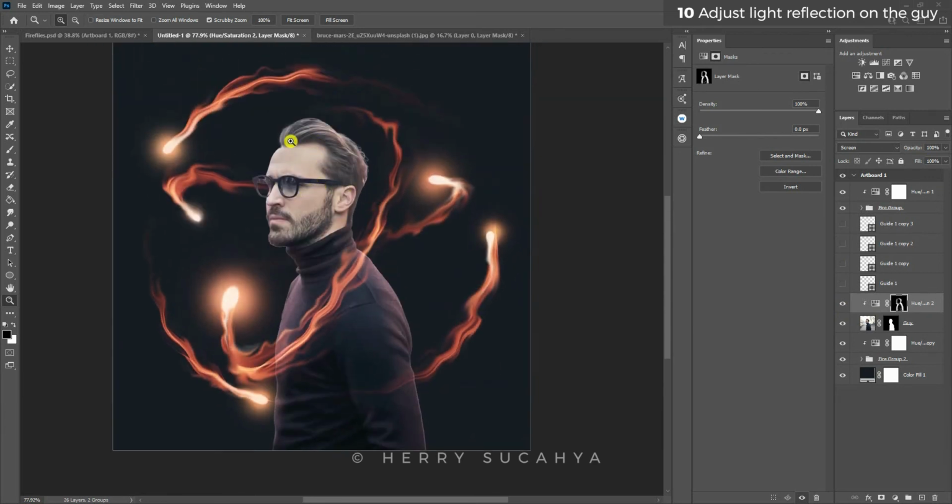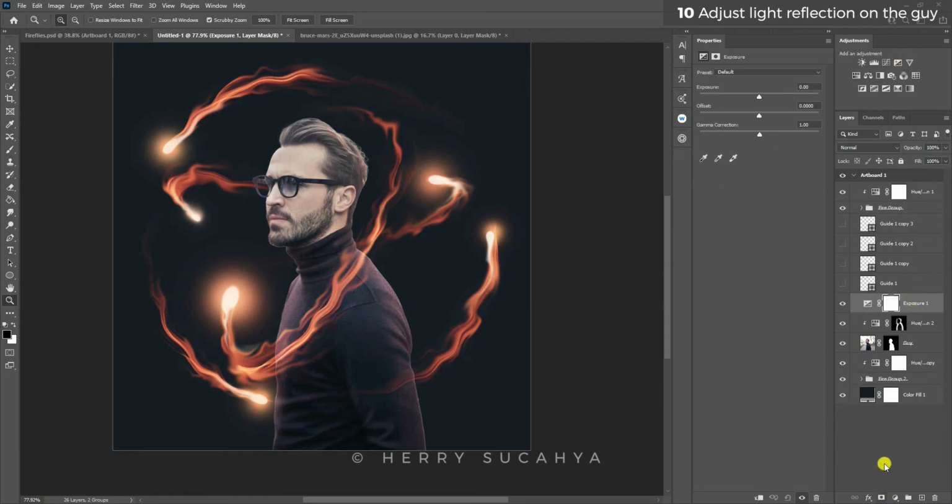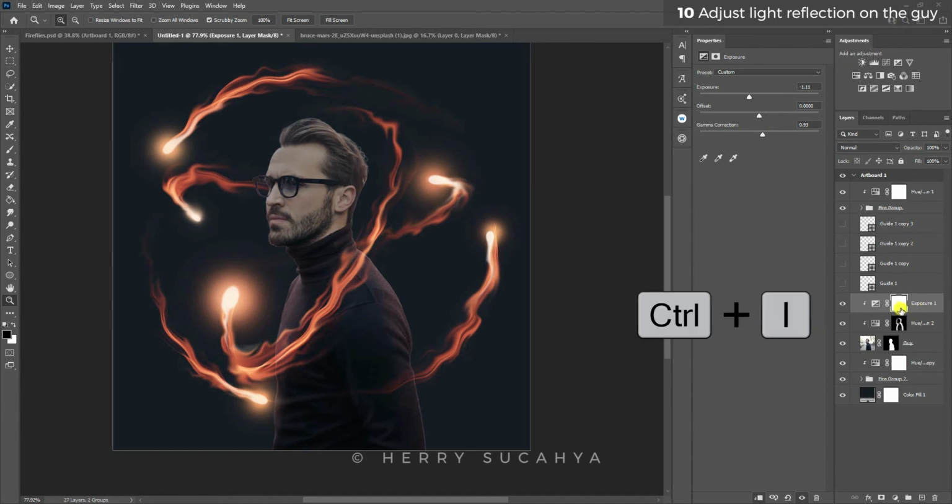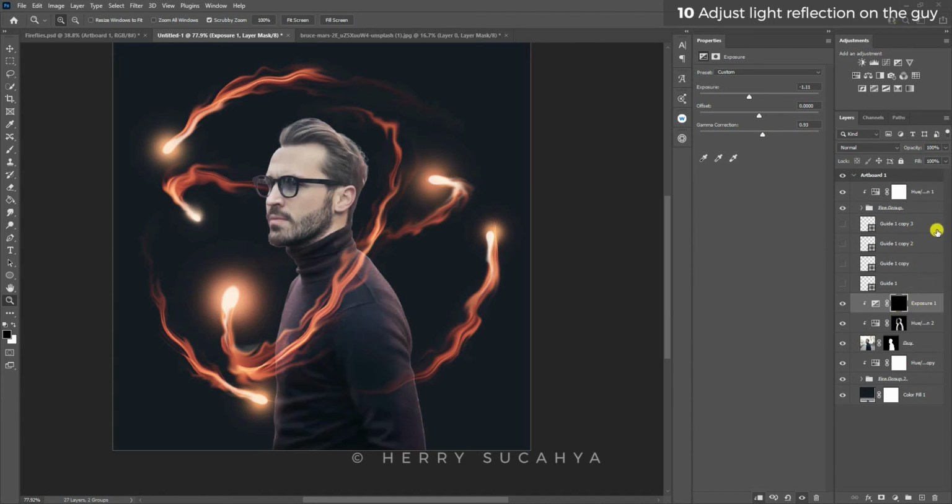Maybe now I think this is a bit way too bright. I need to reduce the exposure of that. So I'm going to use exposure and make sure it clips and turn down the exposure a bit. Maybe gamma correction a bit as well. Okay, and then hit Ctrl I to invert that, and I'm going to darken only on this part.